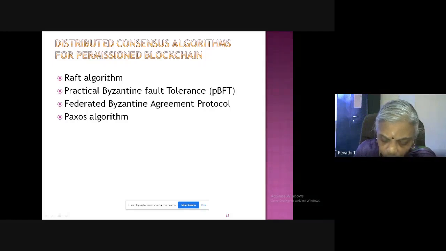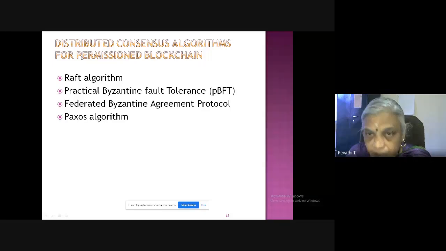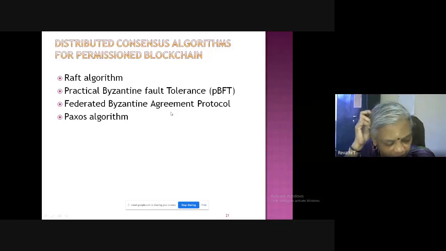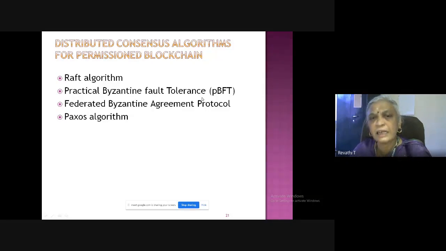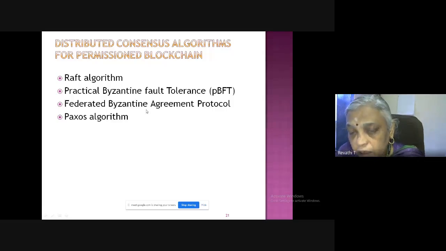So that is for permissionless blockchain, it's over. Next, let us see similarly some protocols for permissioned blockchain. I think you would have heard of Hyperledger, it will be using practical Byzantine fault tolerance. Like that, here also some variations are there. I have taken only a few algorithms. So what's Byzantine fault? Byzantine fault means any node can behave maliciously, right? A Byzantine node means it will create either faulty or unethical behavior, they may be there, right? So this is for permissioned blockchain, right?